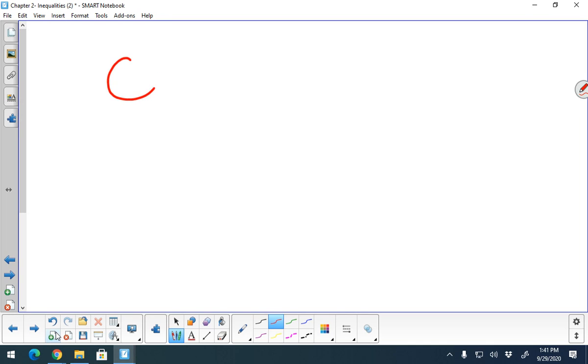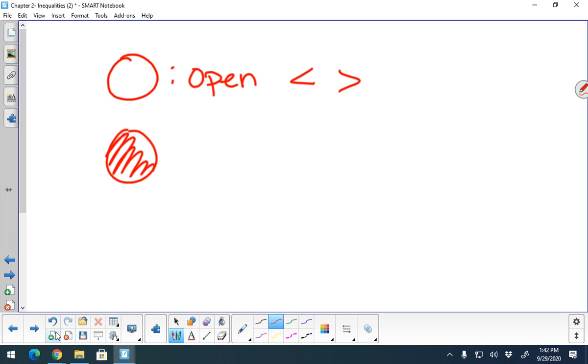All right, you have open dot versus closed dot. An open dot is used when you have less than and greater than. A closed dot is used when you have your equal to's. Think about it in kindergarten. If I were to say, put a dot on 3 on the number line, you would have put a dark dot, right? A closed dot means equal to. Open dot says, start here, but I'm not your answer, because the next number would be the answer. So if I was greater than 3, I would start at 3 with an open dot, but 3.1 would be my first number I could use.